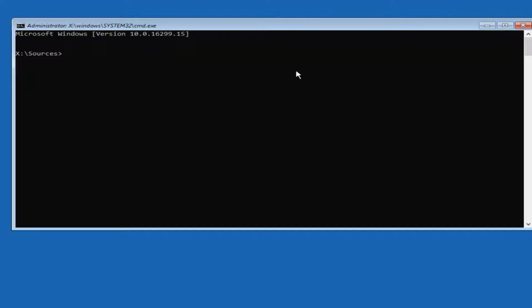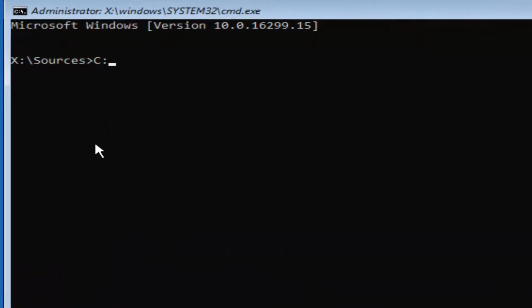Now you want to type in whichever drive Windows is installed on. I'd recommend that you try the C drive first. If this one does not work, or if you already know what your main drive is, you're just going to replace the C in this tutorial with whatever your drive letter is. Most people should have the C drive. So I'm going to type C colon, the C with the two little dots after it. No spaces, please note. Make sure it appears exactly how it does on my screen. Then hit enter. If you do not get to this next step, then you do not have a C drive on your computer. Once you've done that, type in CD space boot, with a space between the CD and the boot. Then hit enter.